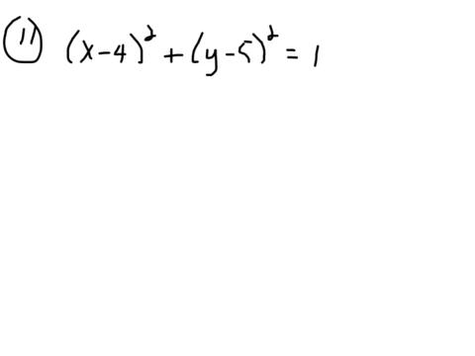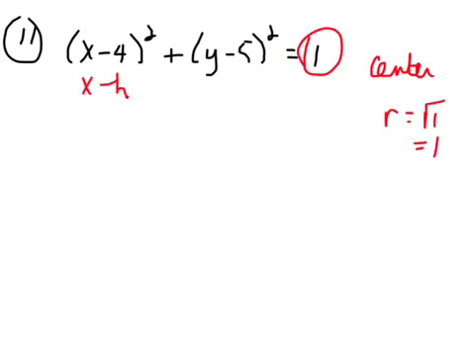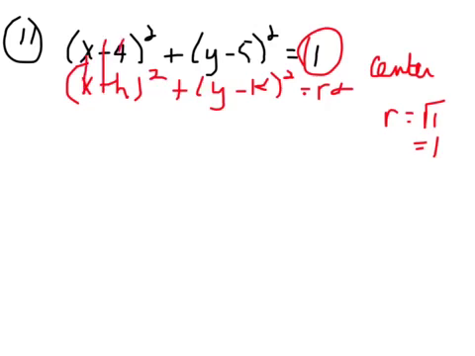If you look at 11, you have x minus 4 squared plus y minus 5 squared is 1. All you need to graph this is the center and the radius. The radius is the square root of the number right here, so the square root of 1 is 1. If I label this x minus h squared plus y minus k squared is r squared, there's your x, there's your minus sign, your h is 4, so you have a center at 4, and over here, here's your y, here's your minus sign, your k is 5.